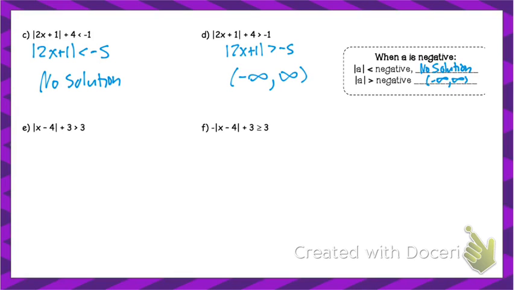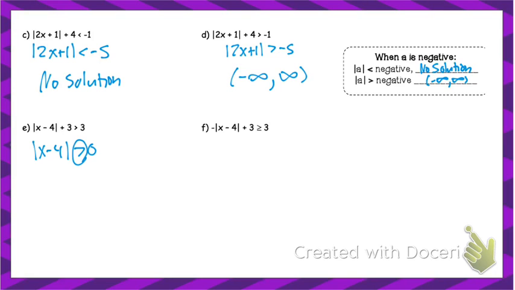All right, so now let's look at E. So E is kind of a special case. Again, isolate your absolute value. So what I'm looking at now is when it's greater than 0. Well, we know that it's always going to be a positive number, and positive numbers are going to be greater than 0. The problem is that our positive numbers, well, all of these solutions won't be greater than 0 because one of these solutions is equal to 0.